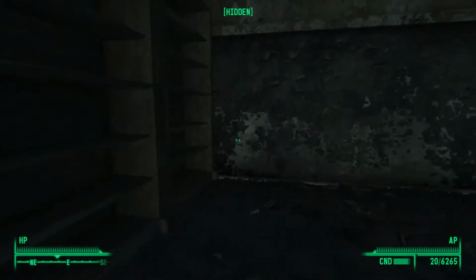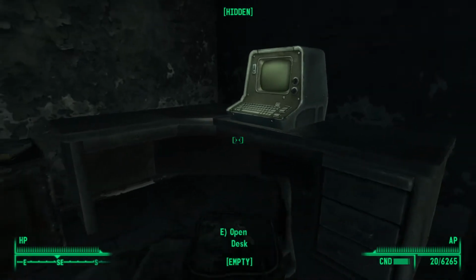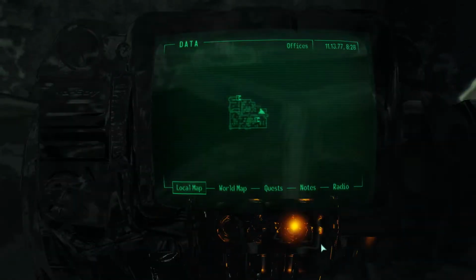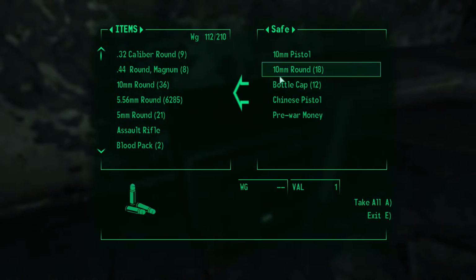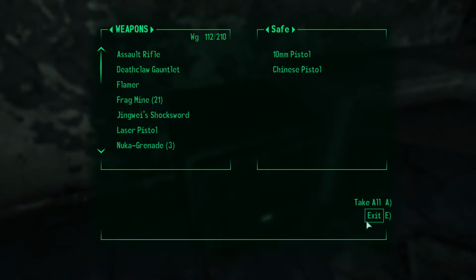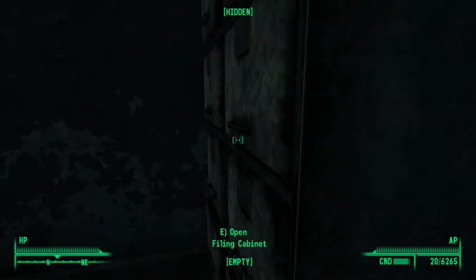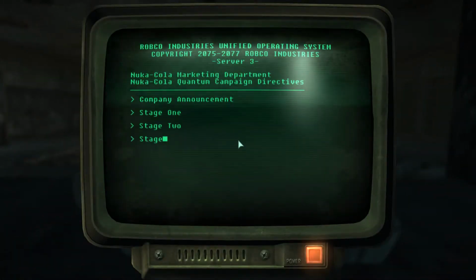Oh, making back some. Is that trapped? Nope. Marketing terminal. We read all that. Another book. What is that for? Okay, I got 100% speech. That's a spare. I don't want that Chinese pistol. Let's move on. Same.